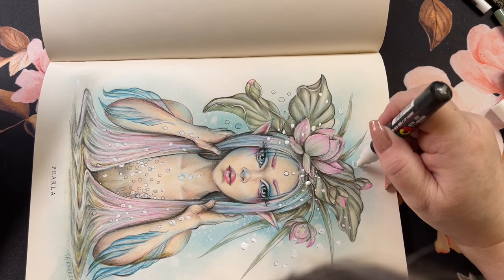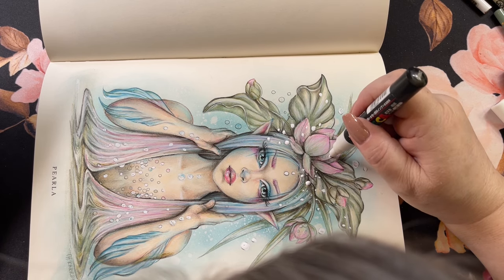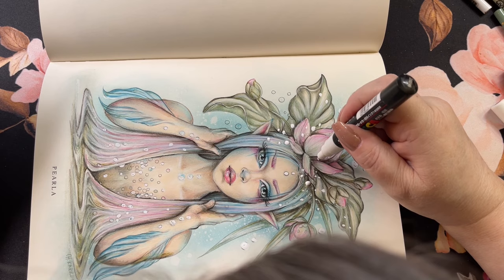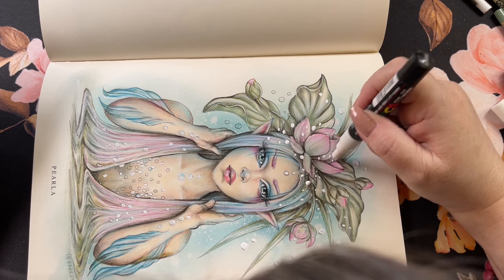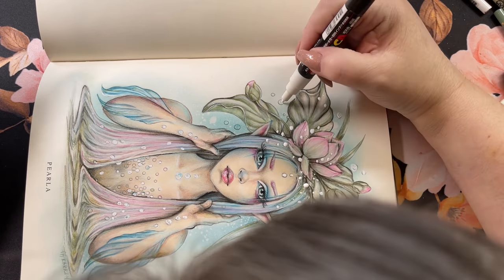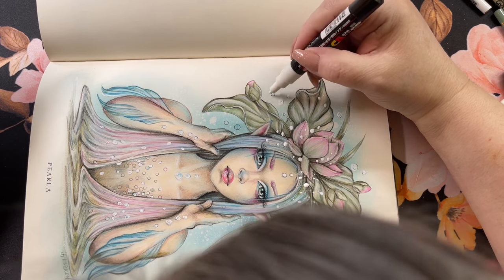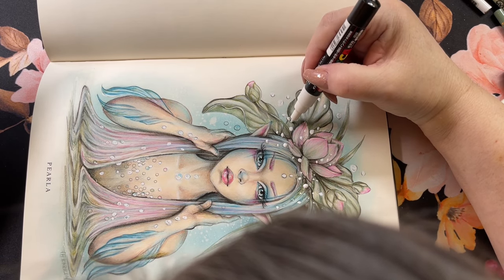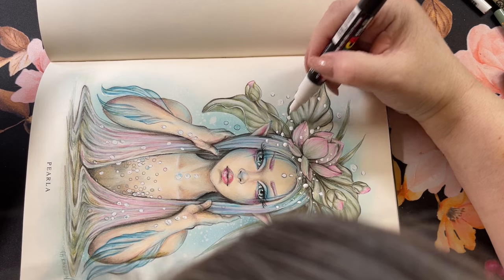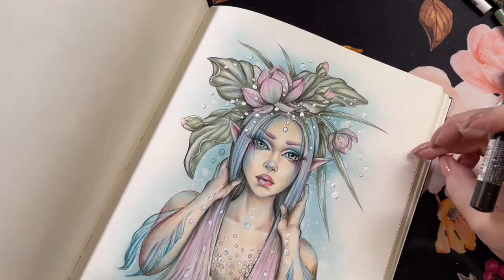Don't have to be perfect on this. If you can put stickles on, it'll have glitter in it and it'll cover up some of those scratchy marks on them. But remember that coloring is relaxing and fun, so don't stress out about it.